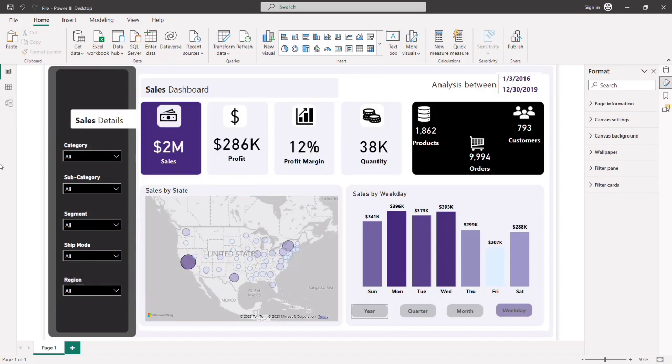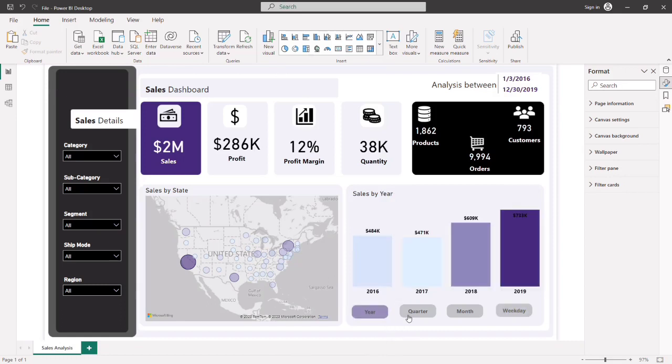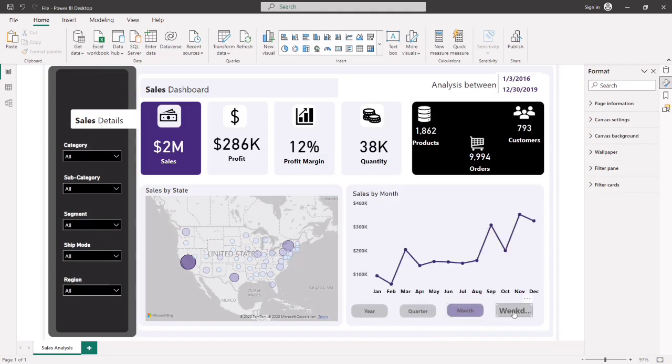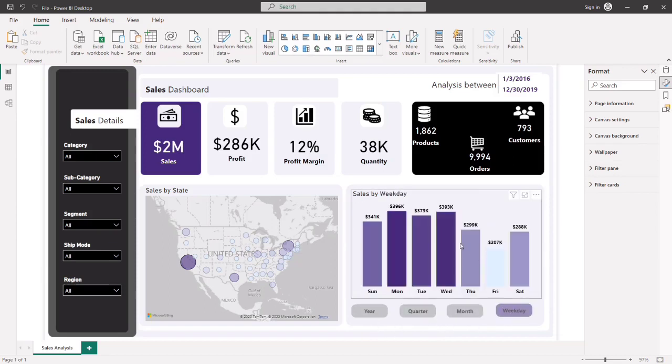Good. So our dashboard is ready, and you can see what we have here. Just one page, but speaks a lot and holds a lot of information. Sales analysis. Okay, now you look at what I have here. We have in-page navigations. Okay, we have the buttons. Okay, I hope you learned all of that.